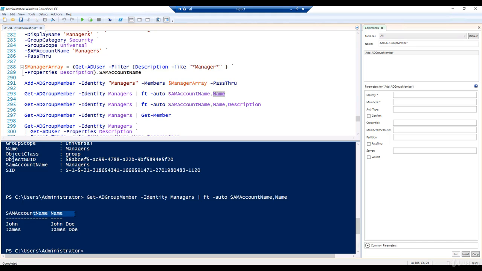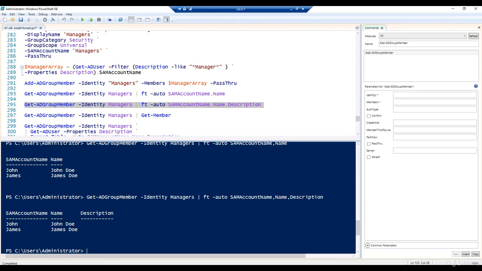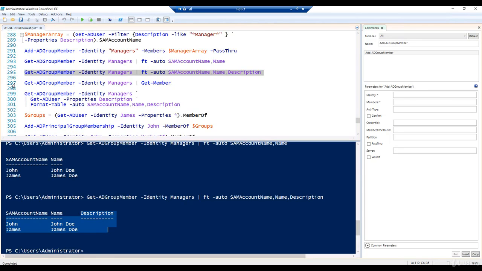But that doesn't show us that the users were added to managers. So we could try changing that format-table command to the following: format-table -auto SAM account name, name and description. Unfortunately, that just outputs an empty column for the description field. We can check why with the following command.